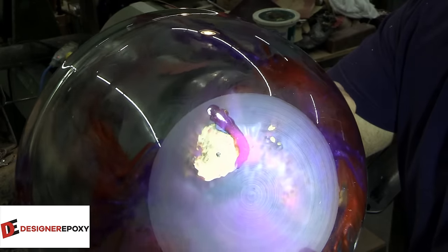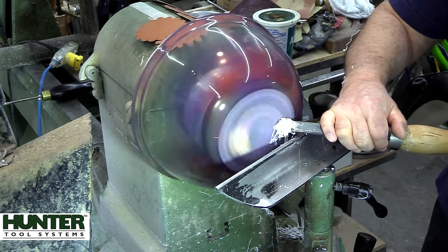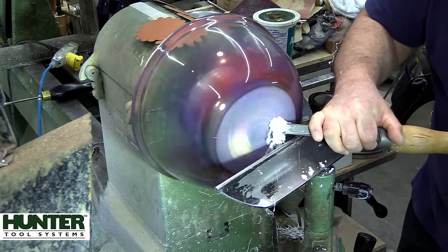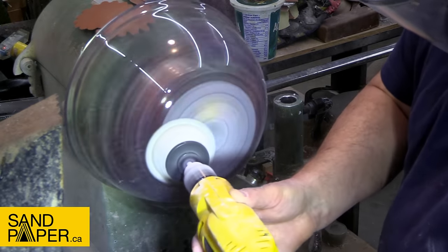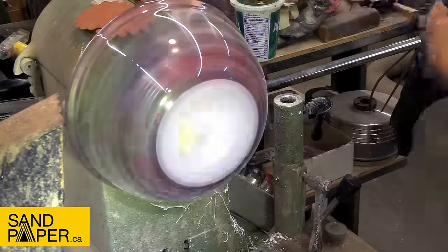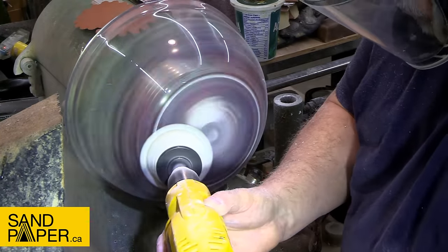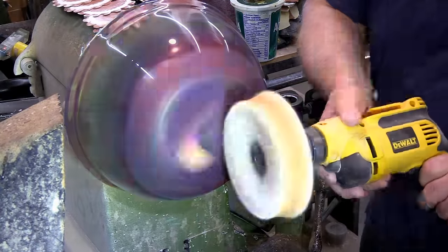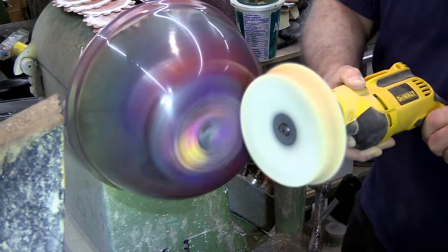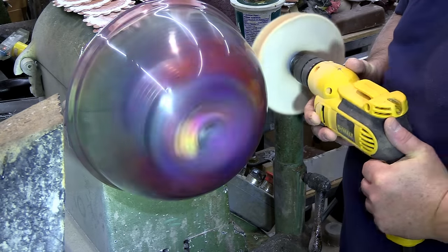There's the UV glow-in-the-dark resin again from Designer Epoxy. I managed to get it centered relatively well back on the vacuum chuck — we're just going to trim this up and proceed to sanding. When you're sanding these pieces, you've got a finished surface, so it's important that when you start sanding, I'll go a certain amount of distance, and then the next grit I'll go a little bit further, and then the next grit a little bit further — and hopefully when you're all done that will all blend in and you won't be able to tell there's any seam at all. Once that's done, again with the Triple-E buffing compound just to take out any more fine scratches. It was sanded to 800 and I absolutely love the look of this so far, but we still have to fit it to the lamp yet.